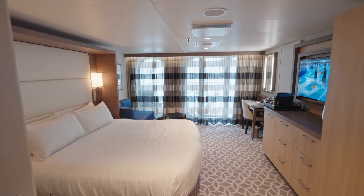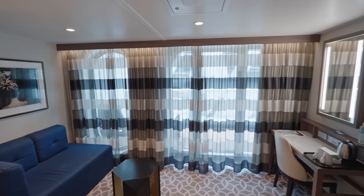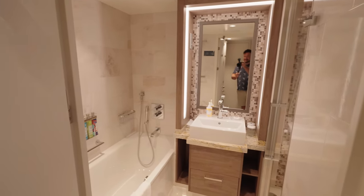Good morning cruisers — I feel great today, I slept really well. We had a really nice relaxed night and today we're in Penang. Don't cruise in the summertime here — it is far too hot. One thing I've got to say: that junior suite cabin — I absolutely love it. I don't know how I'm going to go back to a regular cabin now. It's so lovely just having a bath and all that room — it really feels like a hotel room rather than a cabin. That bed is so lovely. I'm sold on junior suites now, but they're so expensive!